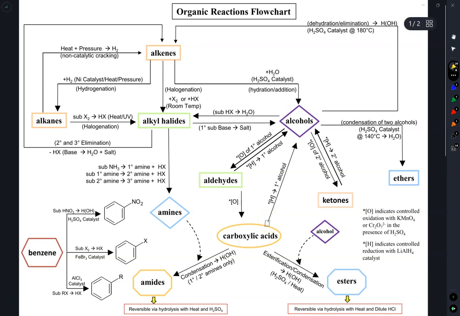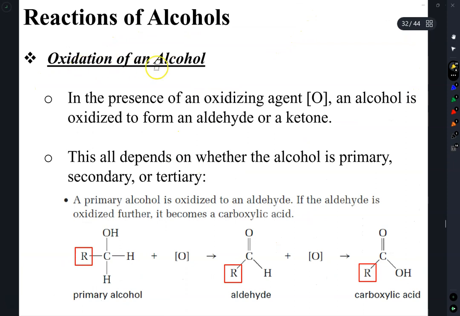Alright, now I know that when most students look at this flowchart, they are very stressed out. It looks very, very complicated, but the good news is we are done the top half, and the top half is the hardest part. Although the bottom half looks just as complicated as the top, it's really just two types of chemical reactions repeated over and over again. So nowhere near as complicated as what you see at the top. Alright, let's begin. Oxidation of an alcohol.